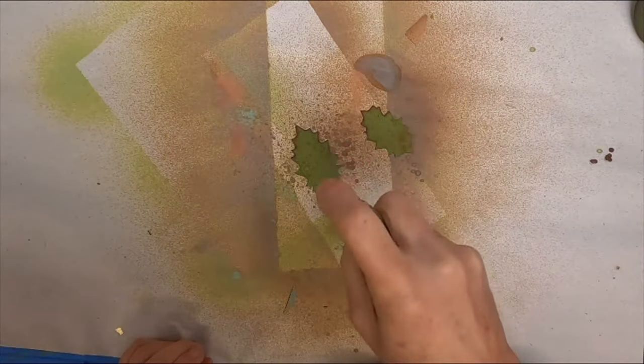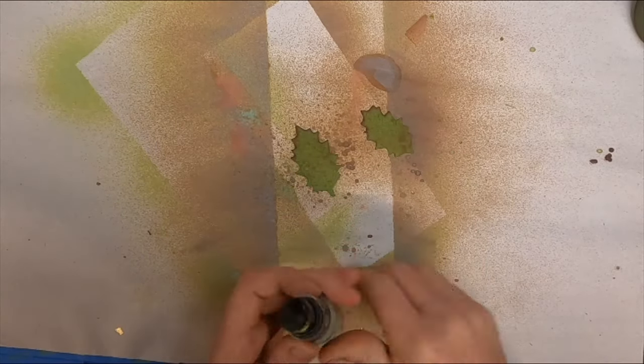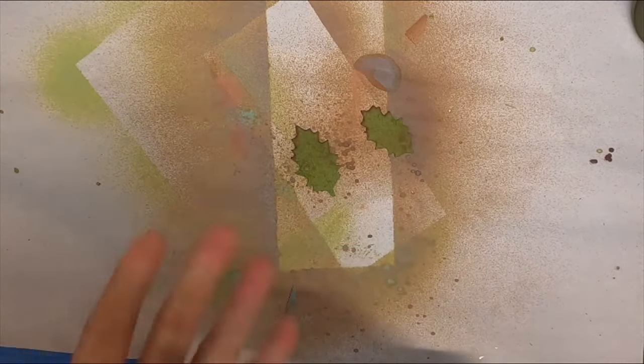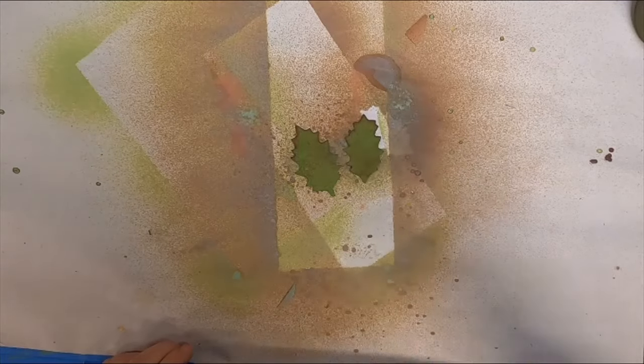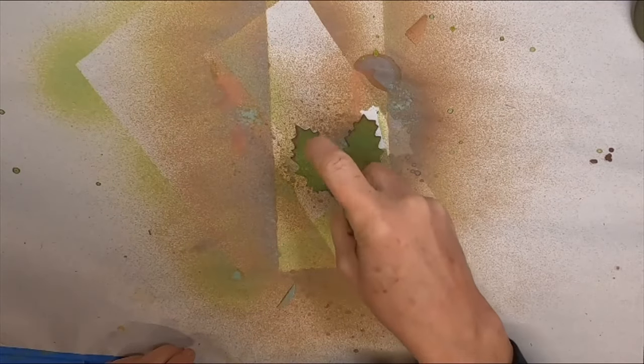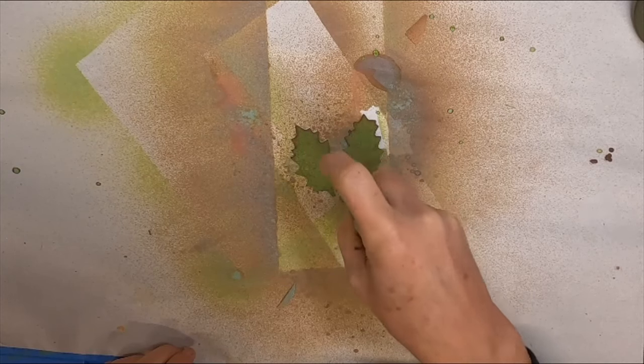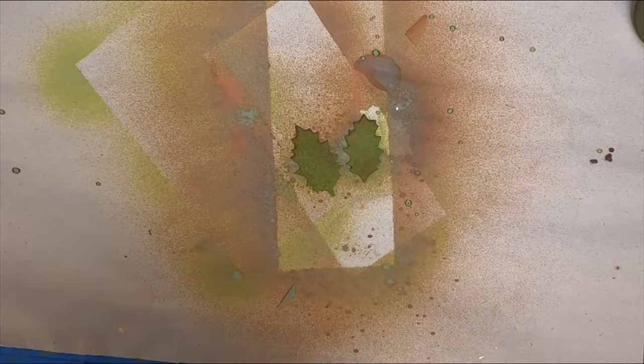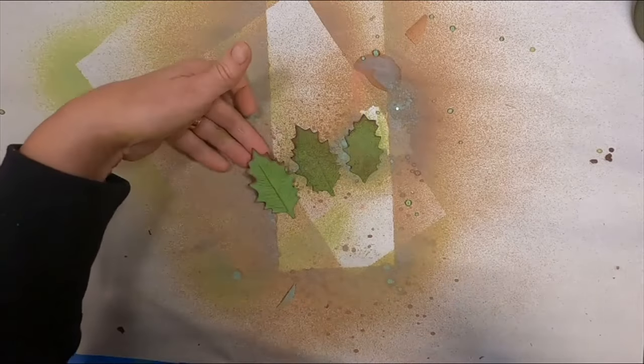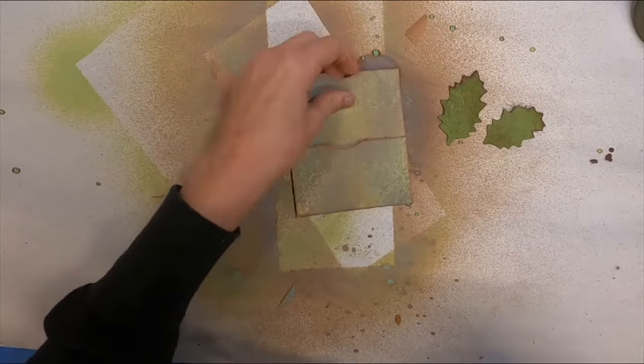And I went to decorate with these leaves. Once again, I received these leaves from a Happy Mail from Sharon over at Texture Junkies. They're a very bright green. So I'm choosing to dilute them just a bit with some Distress Oxide spray. I'm utilizing peeled paint and vintage photo on these leaves just to tone them down a bit. So there is the original green and I've just toned them down.